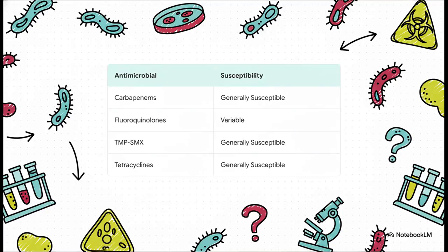But even without specific breakpoints, the data from the lab, the in vitro testing, paints a pretty clear picture. We already know it's naturally resistant to most beta-lactams thanks to that AmpC. So what's left in our toolkit? Well, the carbapenems, like meropenem, are usually our most reliable big guns. Fluoroquinolones can be a bit hit or miss, so you definitely need to test for those. But trimethoprim-sulfamethoxazole, and the tetracyclines, like minocycline, are often very effective, and that's huge because they give us great options for stepping down to oral therapy.